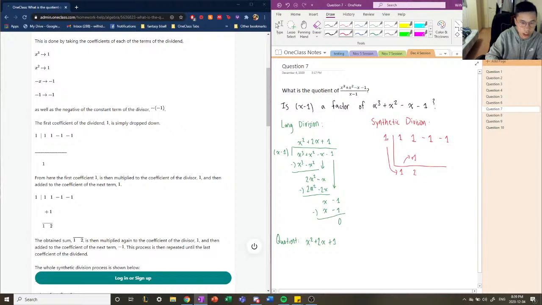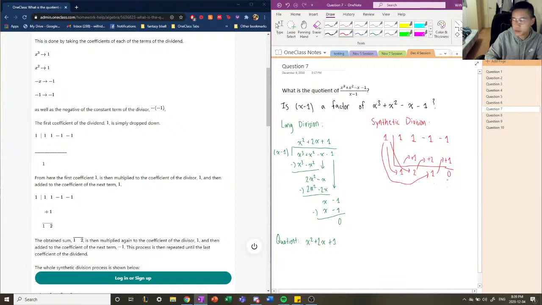So now we're going to carry this down, so 1 times 2. So let me draw another arrow. It might get a little bit messy here. So 1 times 2, we're going to carry it over to our next one, plus 2. So that's going to be 1. And finally, we're going to carry down our last one. So 1 times 1. Sorry, let me just carry it over here. Oh my gosh, this is kind of messy. So 1 times 1. So plus 1 minus 1 equals 0.